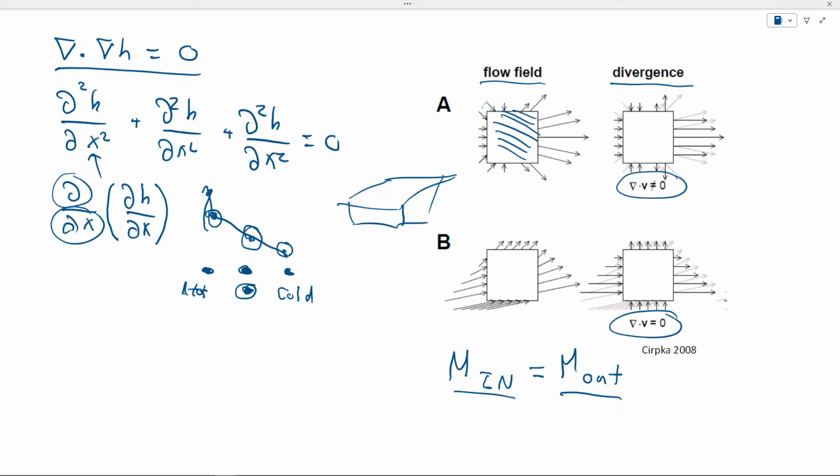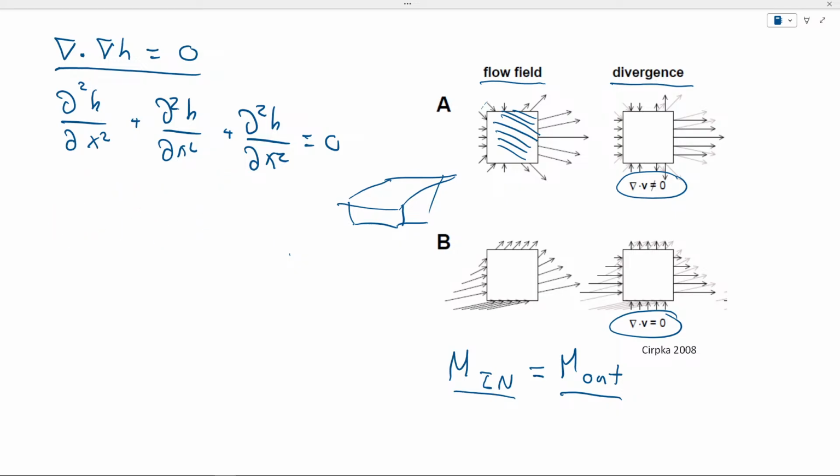So if this guy went up, and let's say this guy went the same way down, that guy will stay in place, regardless of their value, because that's the rate of a change of the rate of a change. Let's say this guy went up like this, and this guy will go up also, because it depends not on its value, but the rate of a change of this guy. I hope I'm not confusing you. You don't really need to understand all this, but this is at a transient state.